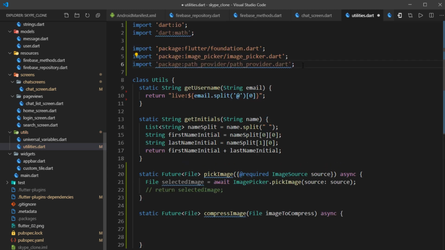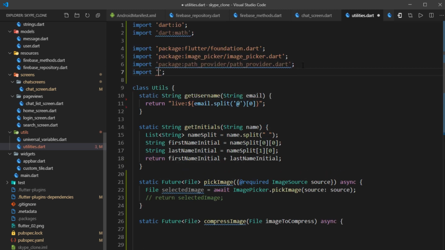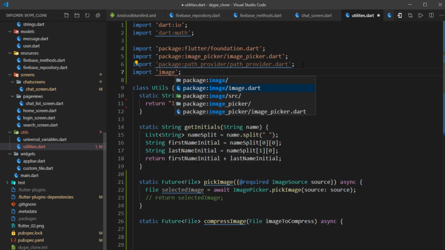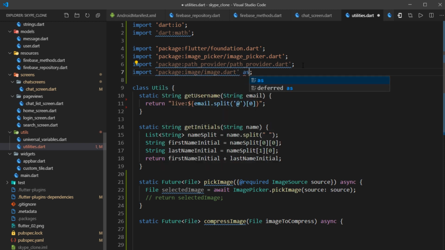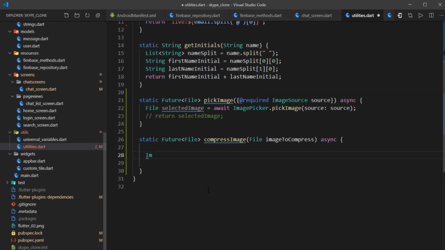Then at the top of the file, I'll import the image.dart file from the image package and give it an alias of im so that we can refer to its underlying functions using that alias. Now I'll return back to the compressImage function and start writing im.Image image. Here we are creating an instance of class Image which resides in image.dart, and we are accessing that using the alias im.